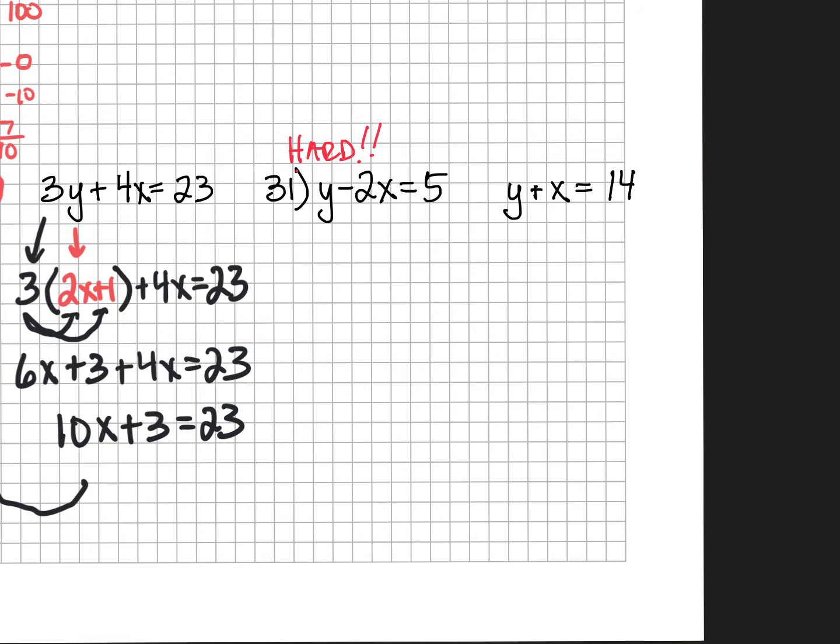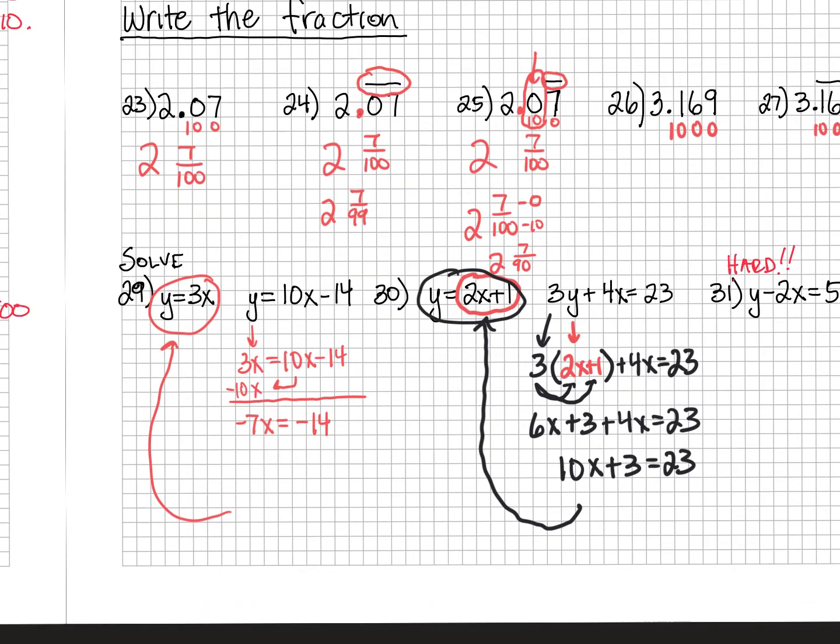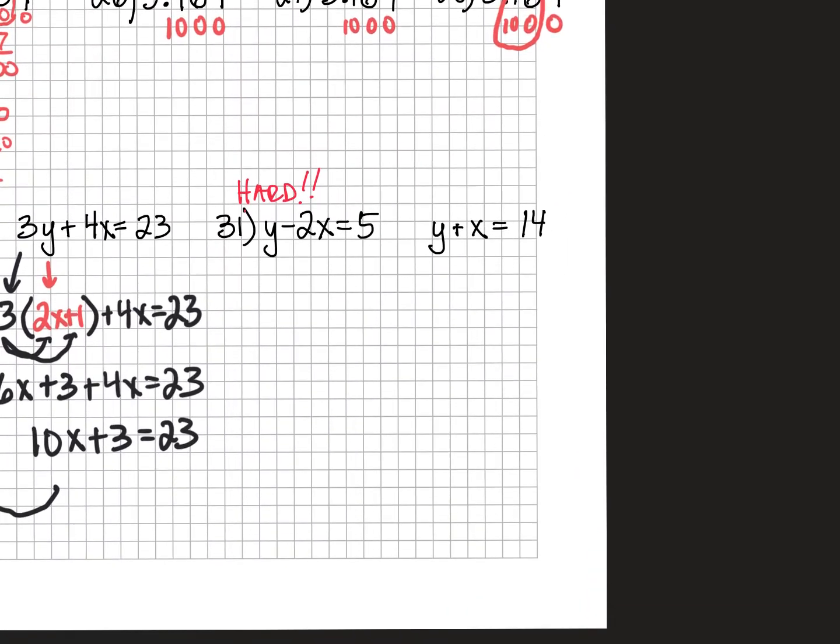All right, the reason why this one, 31, is hard is because neither of those equations tells you what y or x is. So you can actually do this. This is an advanced move, and I've seen this on the test. There will be one question on the test that is like this. You have to know, okay, well, over here, this one tells me exactly what y is. Y equals. Over here, this one tells me exactly what y is. Y equals. We don't have anything like that over here.